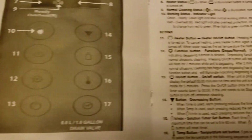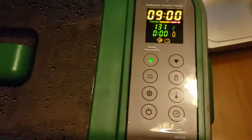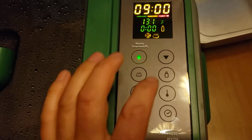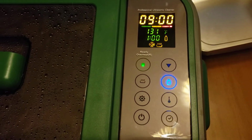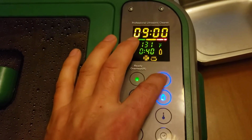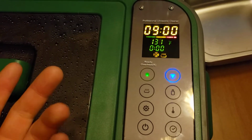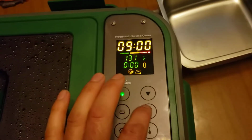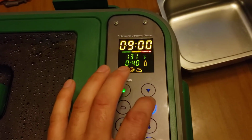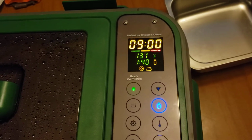The next one, 15, is going to be a solution timer. So if you clean the same components over and over and you know it takes an hour to do that, you can sit here and click it up to an hour. And the same thing with this down button. If you want to dial it back, you can click that and dial it back if you went too far. Again, that's basically a down button for the last menu option you had there. So if you knew the solution was good for an hour 20, hour 40 minutes, and that's how long you wanted to run this.